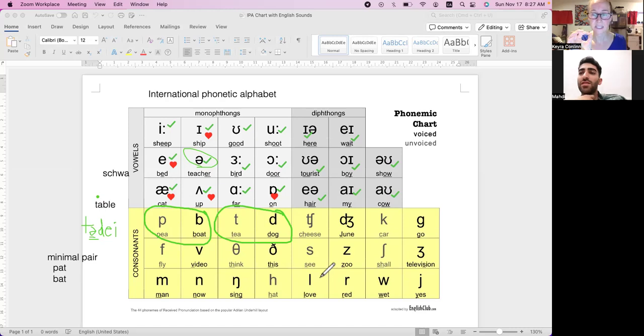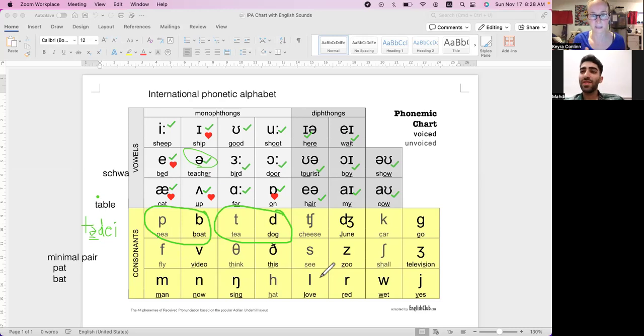With the D, same thing. With these letters, your tongue is touching the top of your mouth behind your teeth, up there. So you don't see your tongue because it's up there. Now imagine you're pushing a little harder. D, d, d. Again, you feel vibration and it's more of a tight release. You've stopped the air and then you release it.